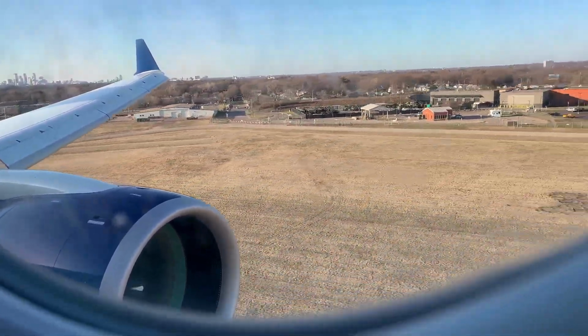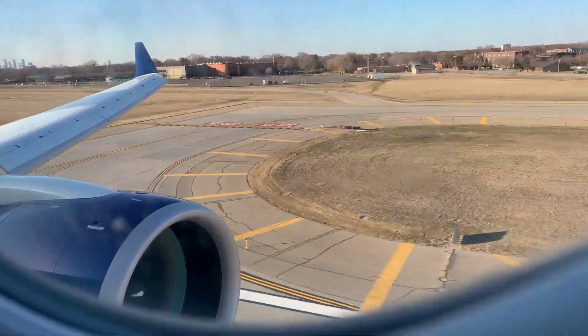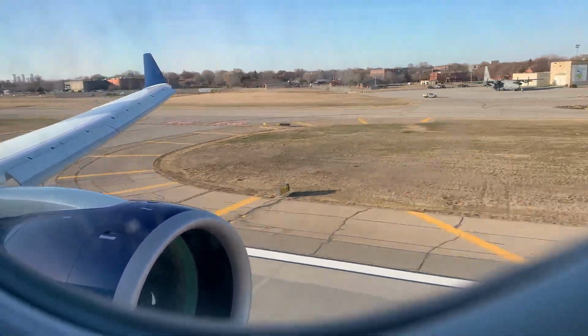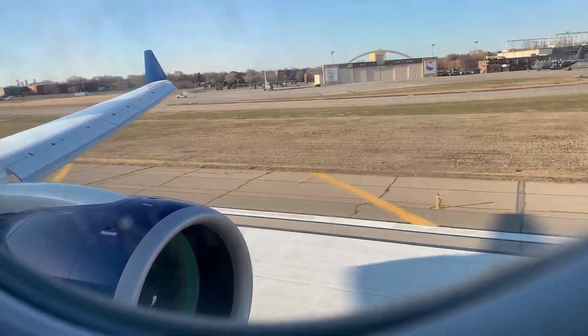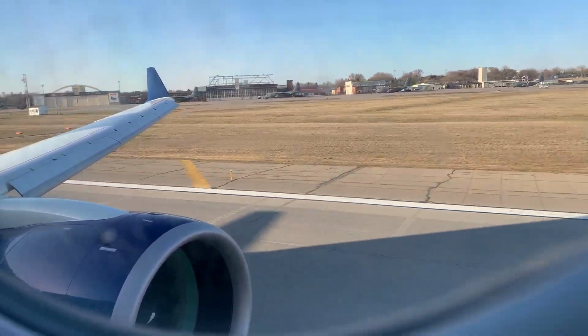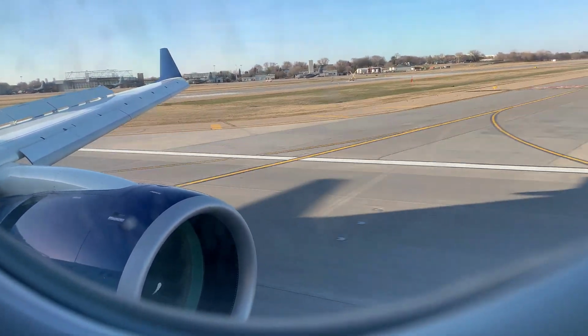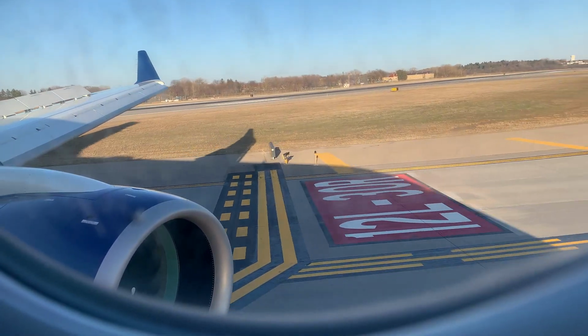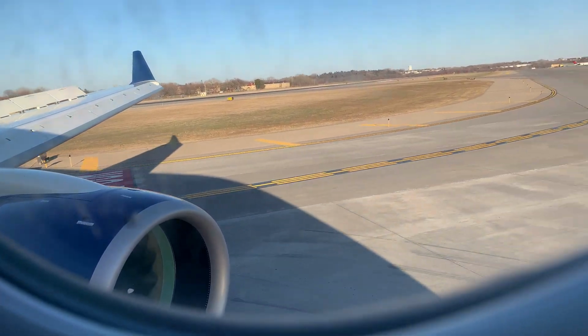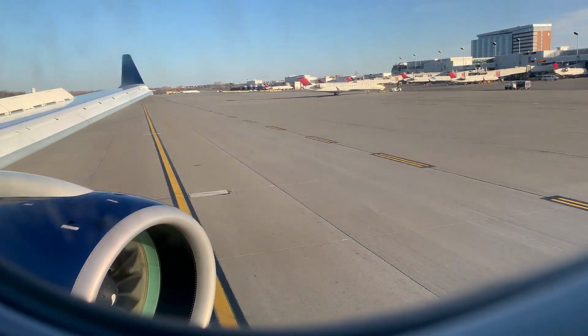We're now about to land on runway 12 left, which is 8,200 feet long and 150 feet wide. We'll be pulling into gate F, or Foxtrot 15, which is slightly closer to runway 12 right, but it won't be a very long taxi, and we are very ahead of schedule. We're now clear of the runway and about to join taxiway P, or Papa, to get to the terminal area.